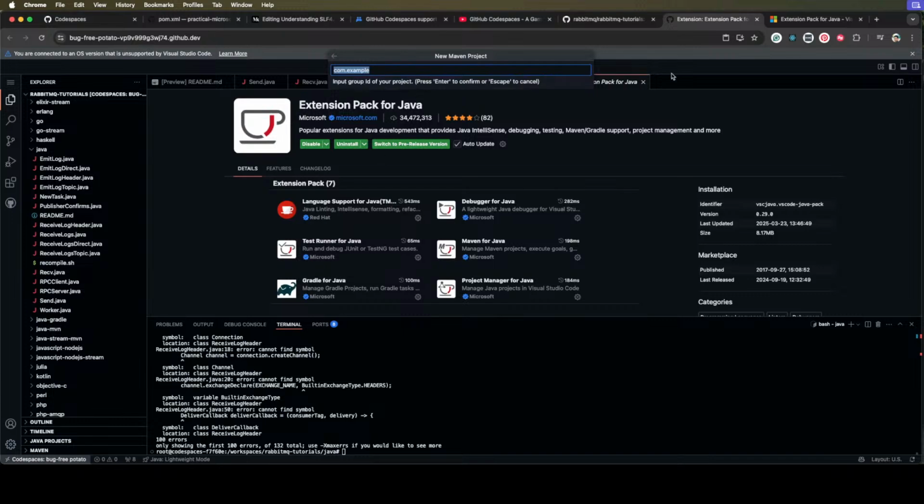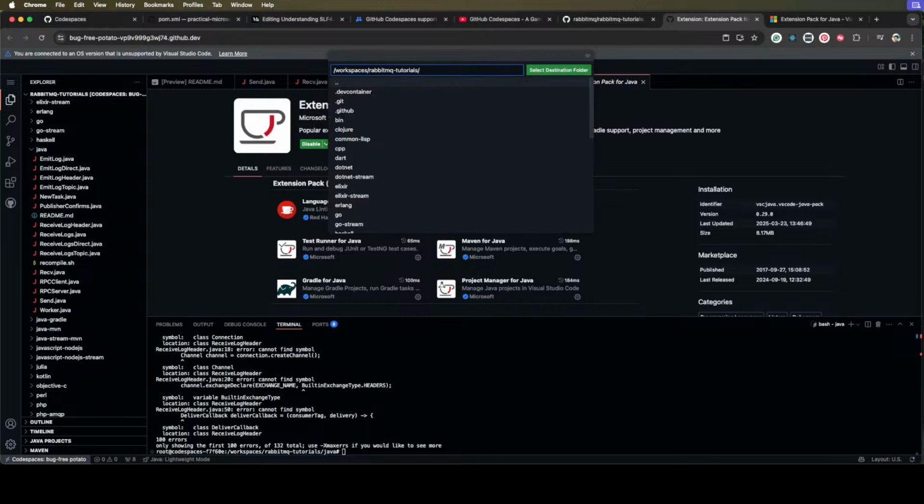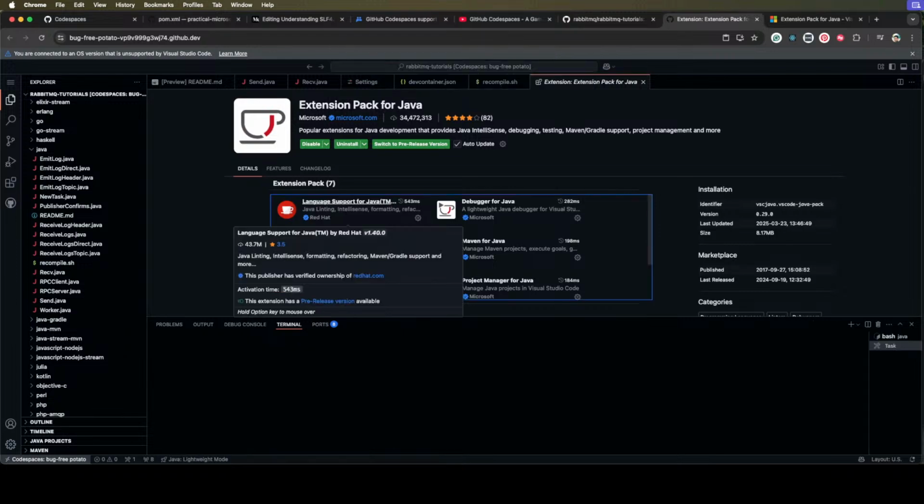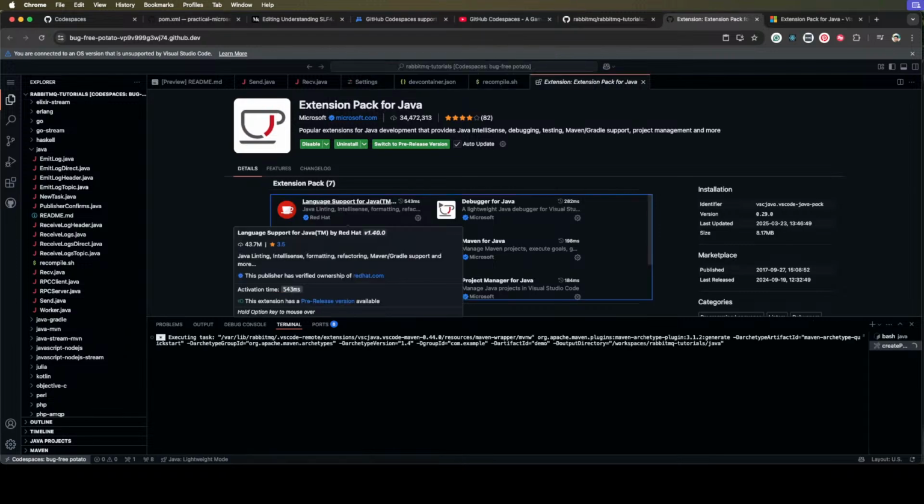Let me call this example, artifact ID demo, that's fine. And this is the workspace RabbitMQ and then Java as well, so that the pom.xml is generated inside it.